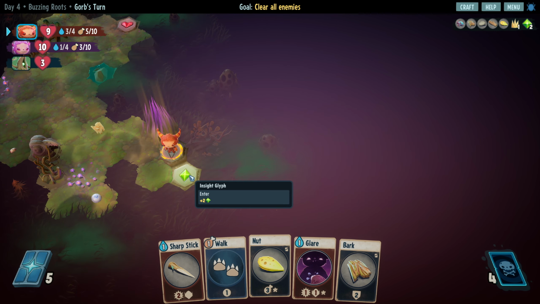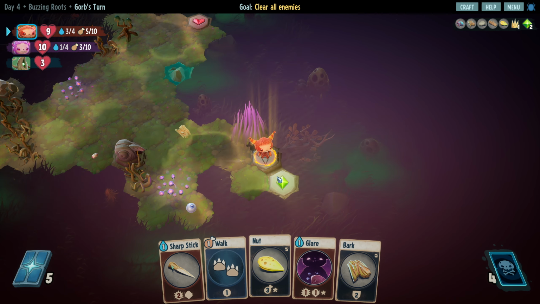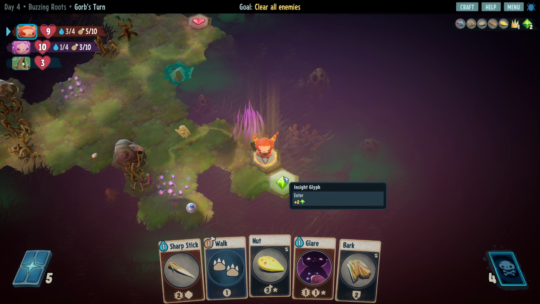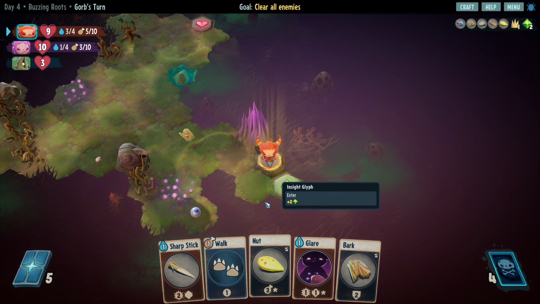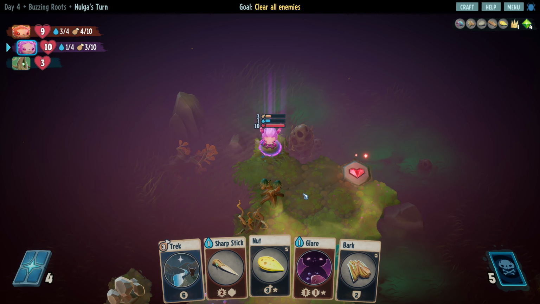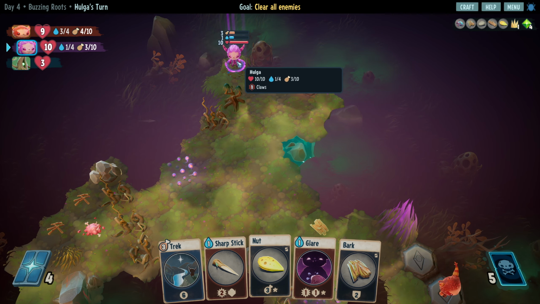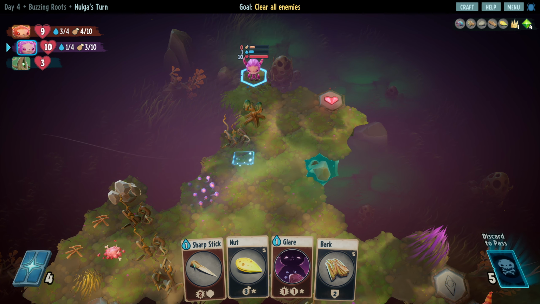Hold on, what? Insight glyph. Is that different than just regular XP? That was under the tree, wasn't it? I don't think I've seen one of those before. Right, we are ready to start marching our way over to the Gustwood. Fortunately, we have 3 food and trek costs 3.